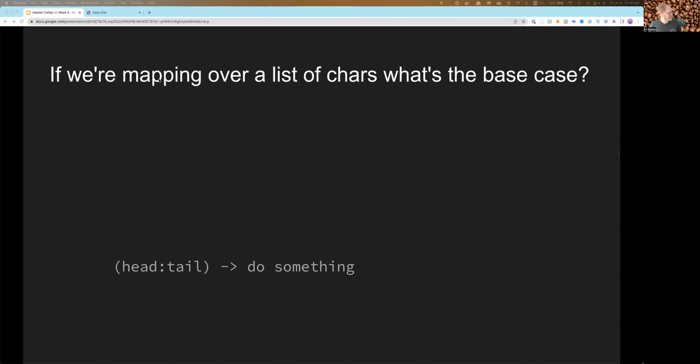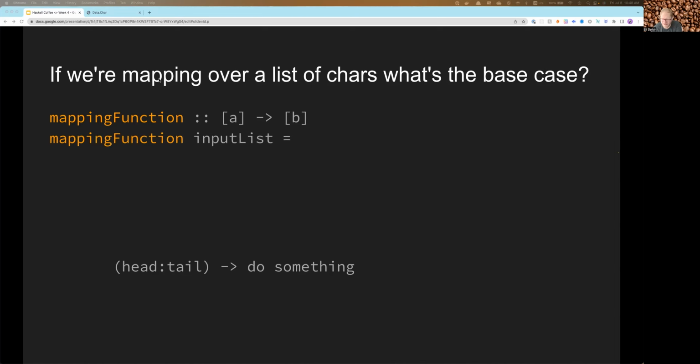If we're mapping over a list of chars, what is the base case? Yep, empty. So if we have this mapping function that maps some array of A onto some array of B, and we input a list and take the case of that list, we would have this base case where the empty list becomes an empty list, right?